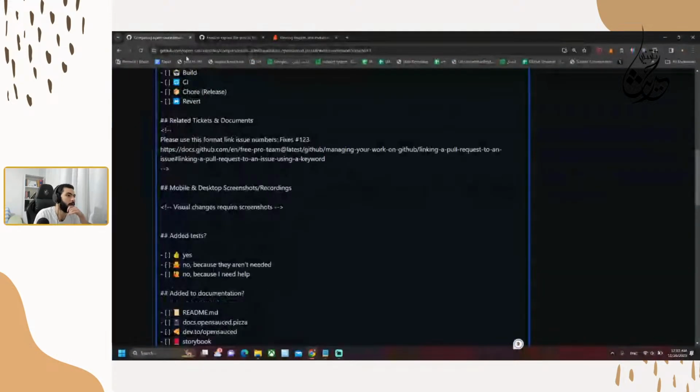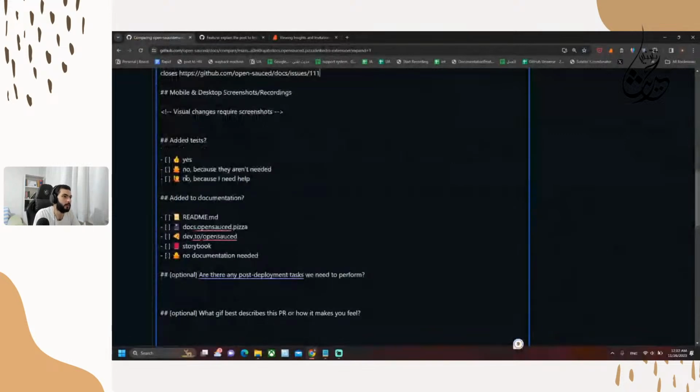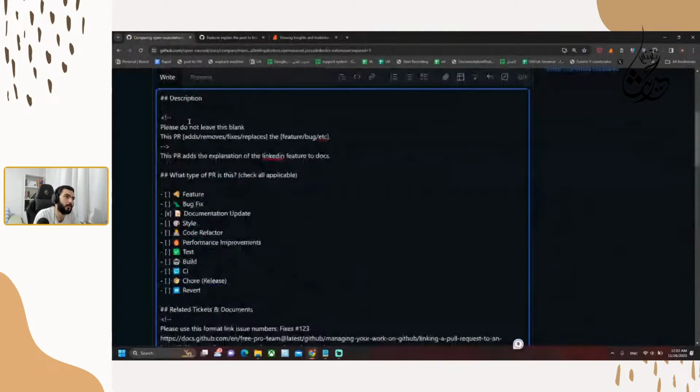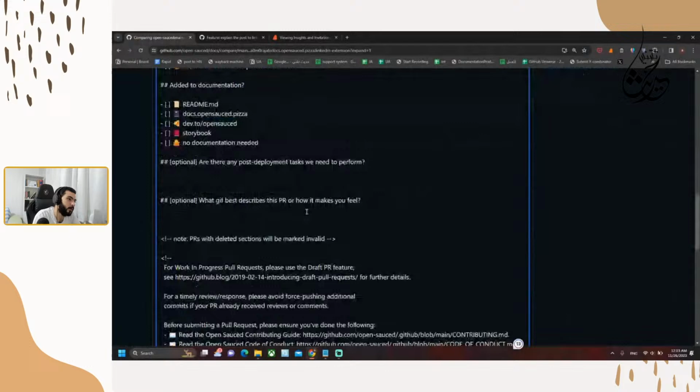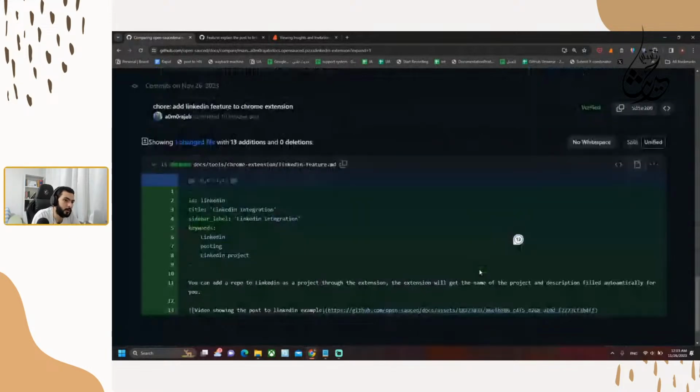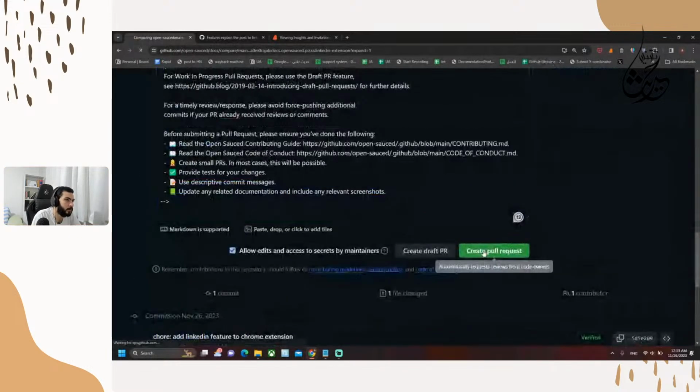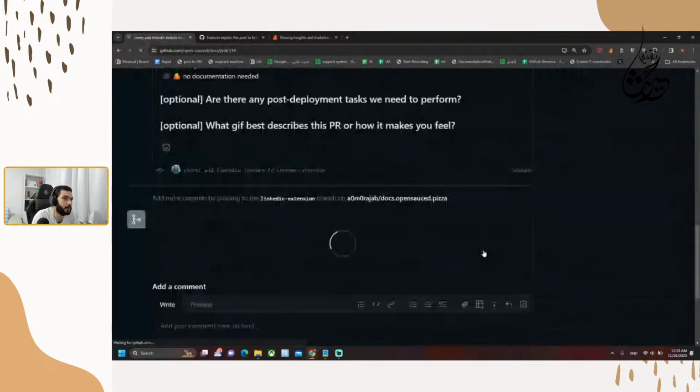A note: I couldn't run this locally. There were a few errors in the project that need to be solved. I hope that it's not. Yeah, so I didn't. Let's create a pull request and see how this would go.